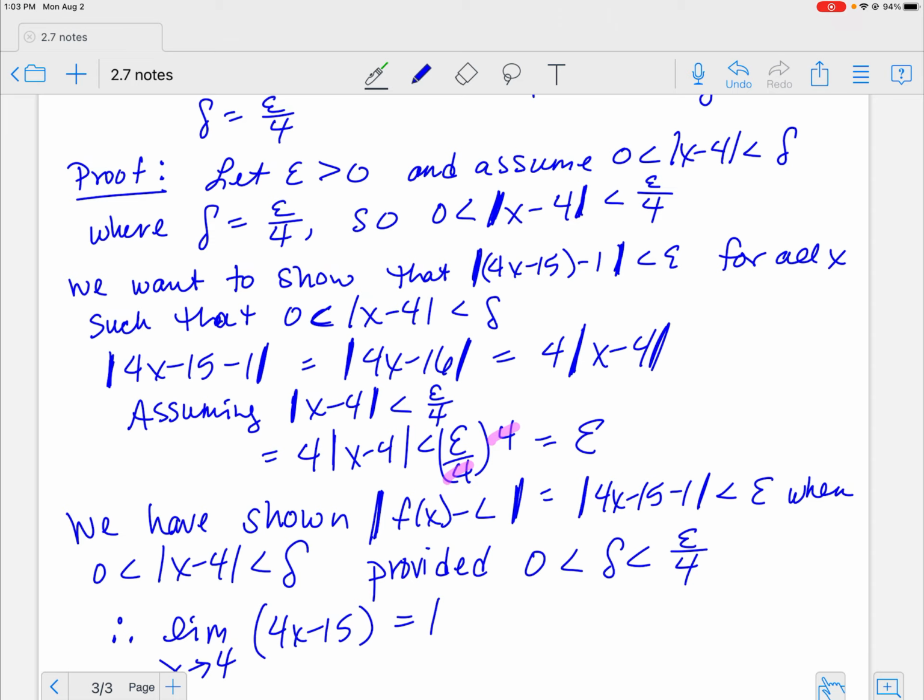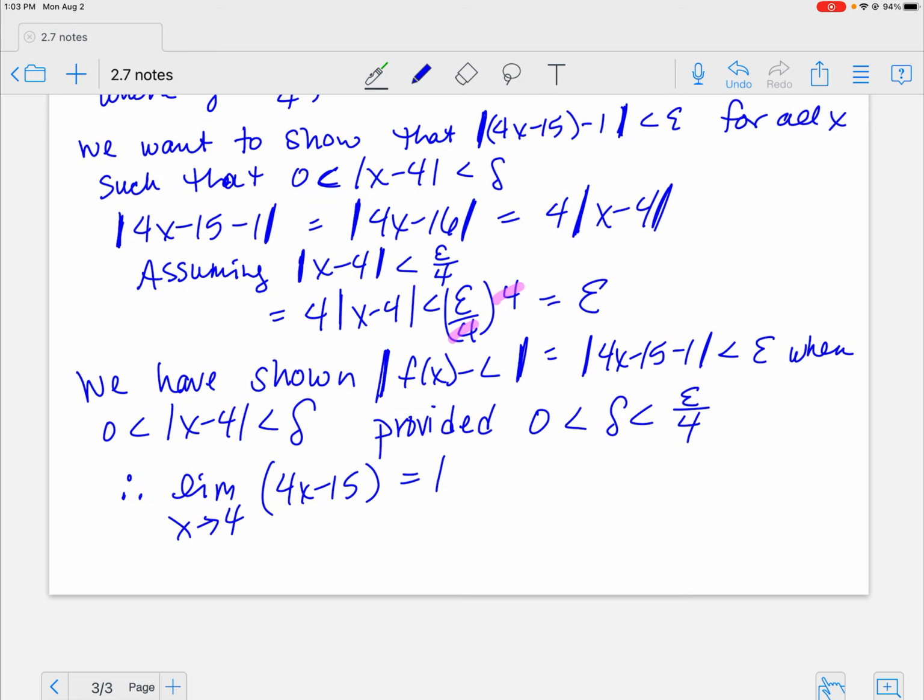All right? It's a whole lot of work to do what we've been doing this whole time where we say, oh, because of all of this work and we know the relationships between delta and epsilon, you plug it in. And guess what you do? Right here, you plug this in and then you come up with your limit, your answer. So 4 times 4 is 16 minus 15 is 1.